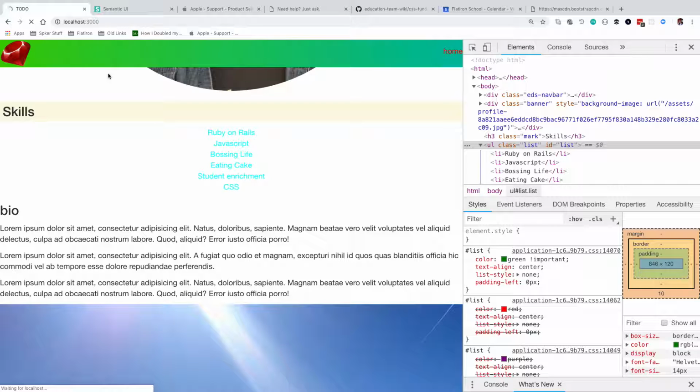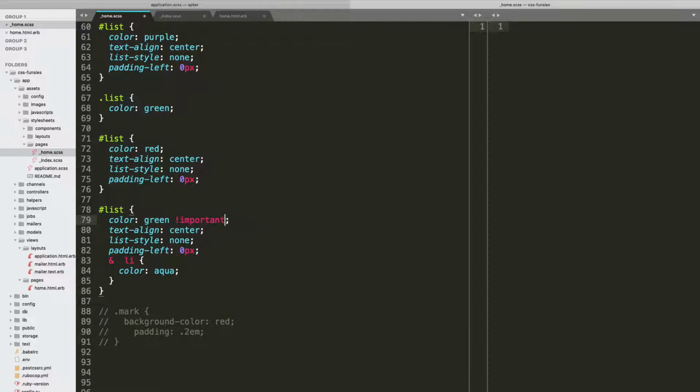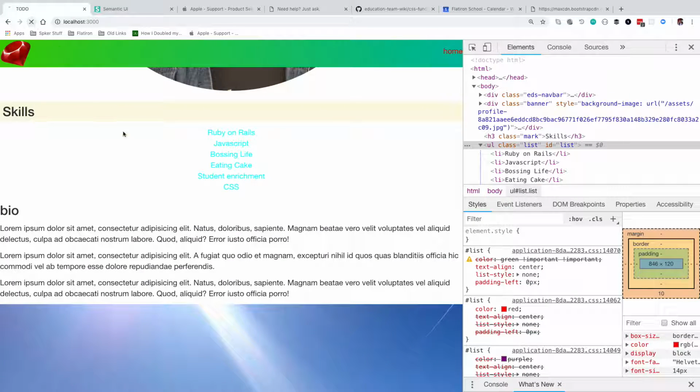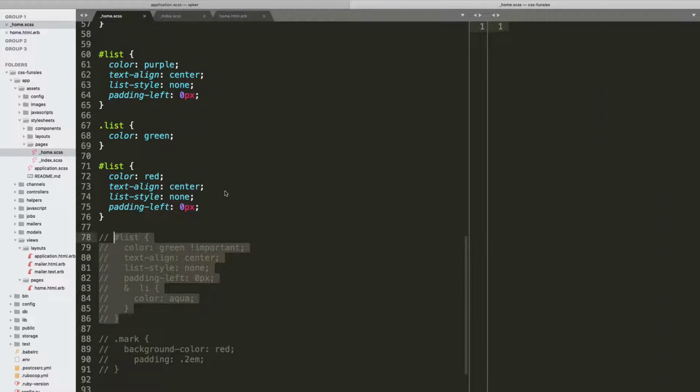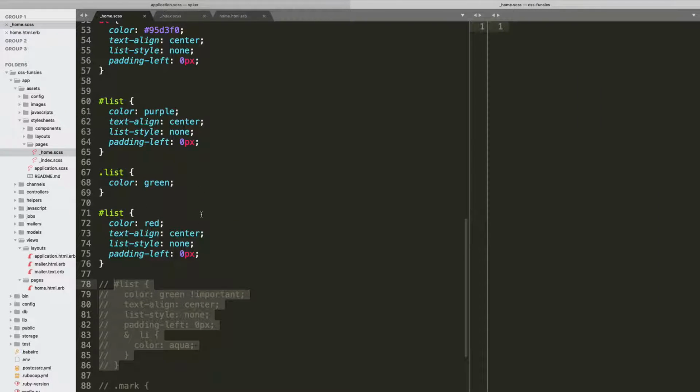Don't think it will. No, didn't like it. But we have this kind of issue. So go back to here. We've just got IDs and classes sort of battling it out over which colours should take preference.